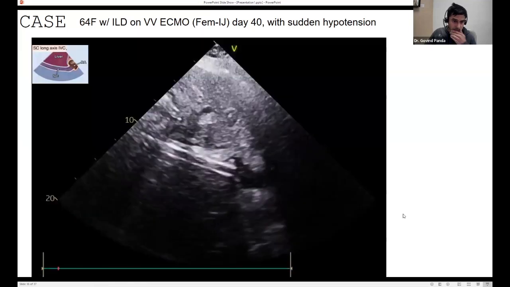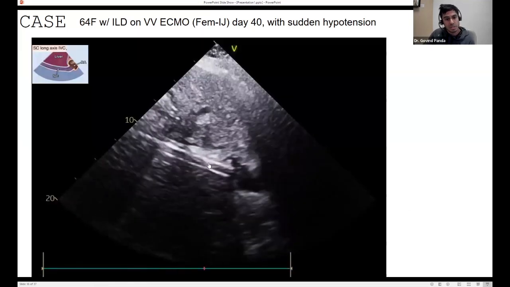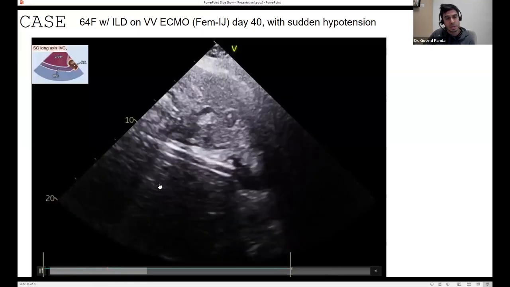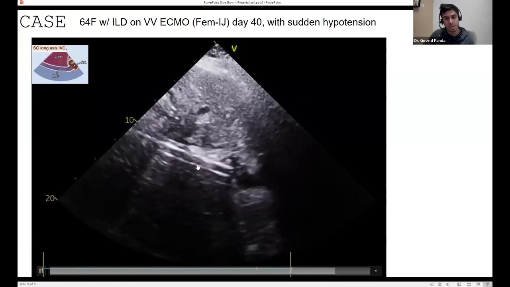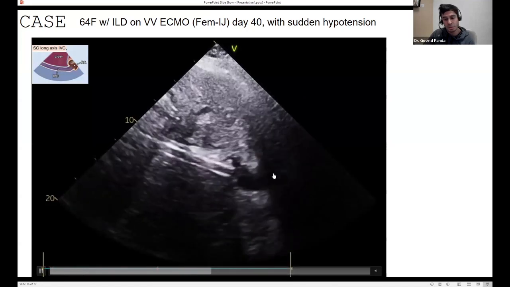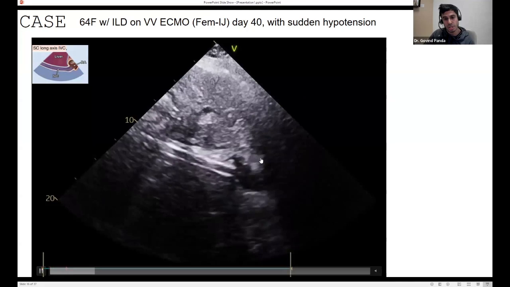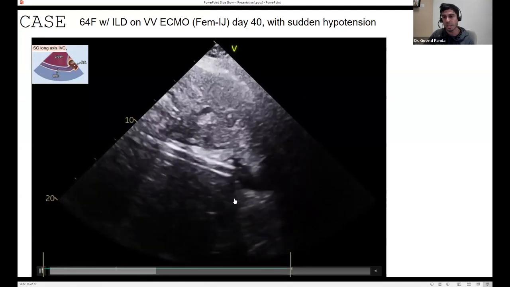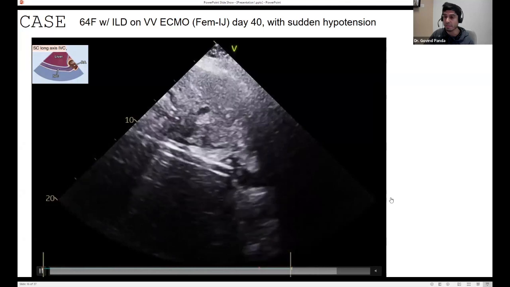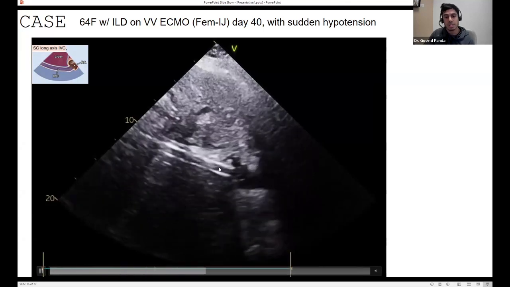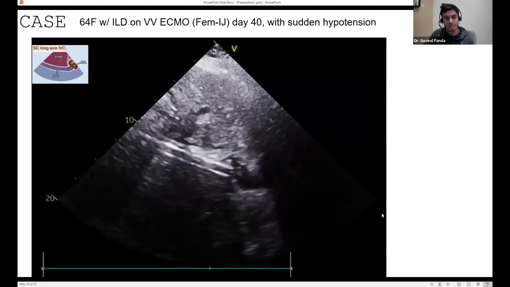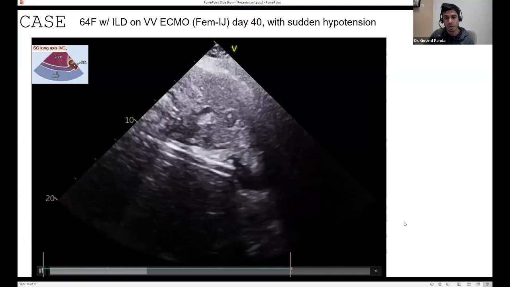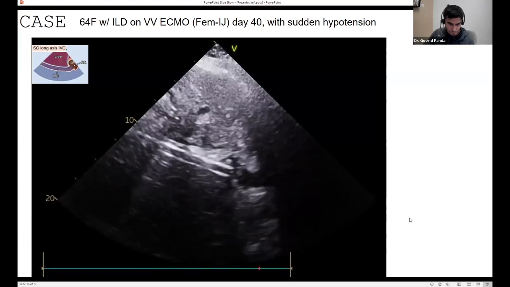We look at the IVC. In our subcostal IVC long axis view, we see our cannula here, our railroad track, and we see the right atrium just off to the right here, somewhat obscured by shadowing, but we see that the IVC is completely collapsed around the cannula, right? We don't really see it. We call it a virtual IVC. And this can be confirmed if you put color Doppler on it and you see that there's only very little flow around the cannula or none at all.